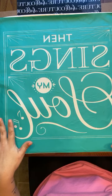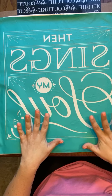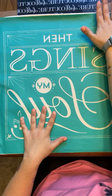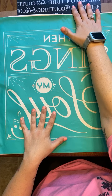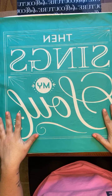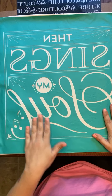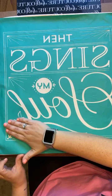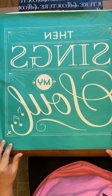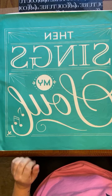Alright, as you can see, I've already got my transfer down onto my pillowcase. I have got a piece of cardboard and our Chalk Couture ink mat secured to the inside of the pillowcase to prevent any ink transfer through to the other side of the pillow. And we will get started.